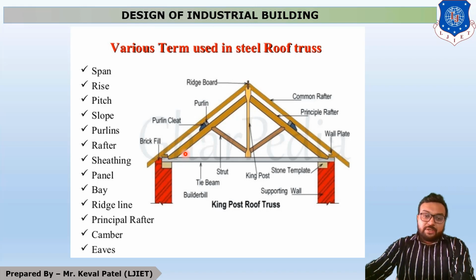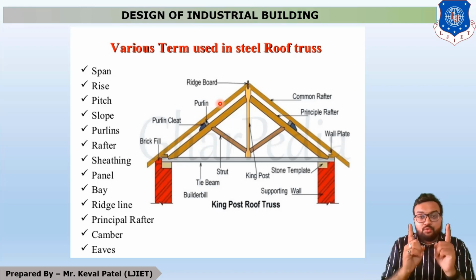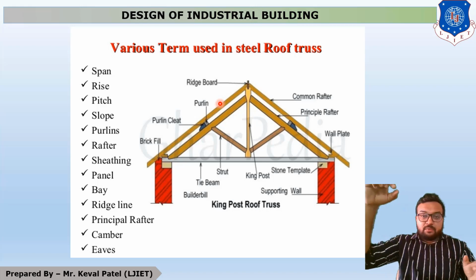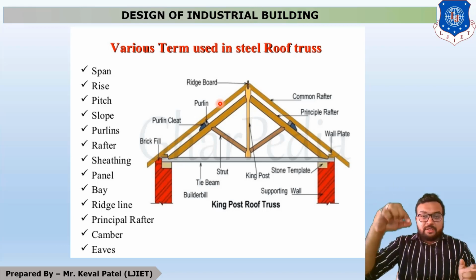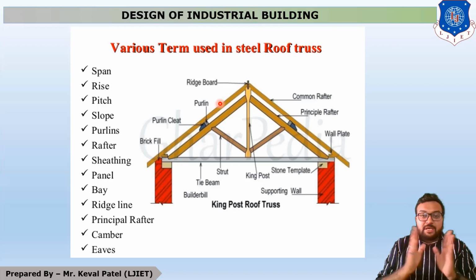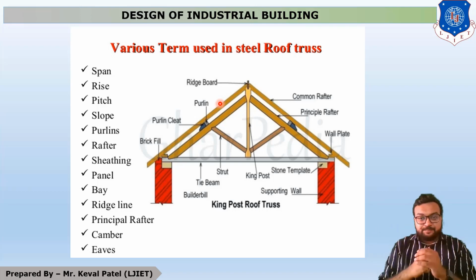Now you all know that load transfers half from the left side and half from the right side. At the similar portion from this length, half of the load is transferred to the left side and half of the load is transferred to the right side. It means all these purlins, which are called intermediate purlins, take full load, because half comes from the left side and half from the right side. In a similar way, both end purlins, which are the eave purlin and ridge purlin, take half load because it comes from only one direction.